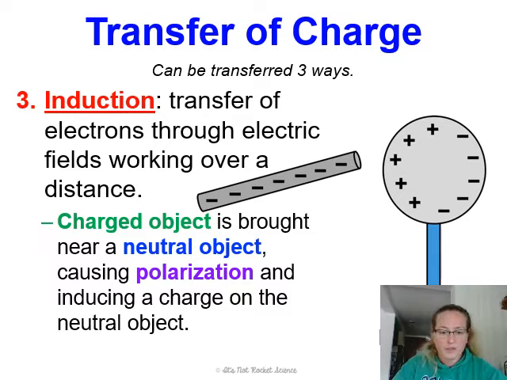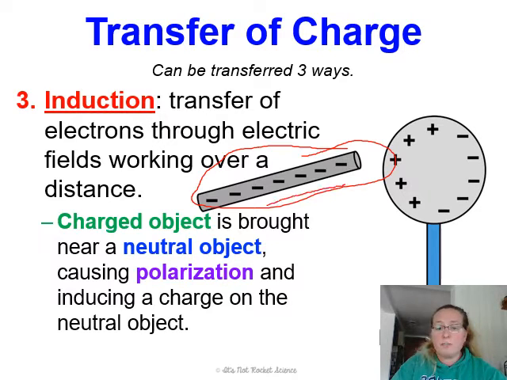So what in the world do we mean by this? Okay, so if this metal rod has a negative charge, and this sphere in its neutral state has no charge, when you start to bring this metal rod towards the sphere, the negative charge here and the negative charge that is naturally occurring in this sphere don't want to be close to each other, and so they want to repel. This negatively charged rod is actually going to force the negative charge, or excuse me, the electrons in this sphere away from where the rod is approaching.